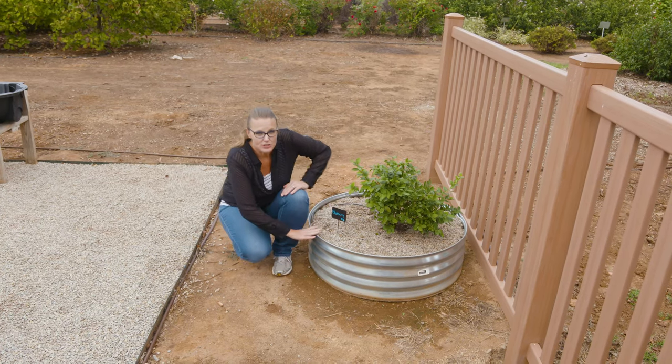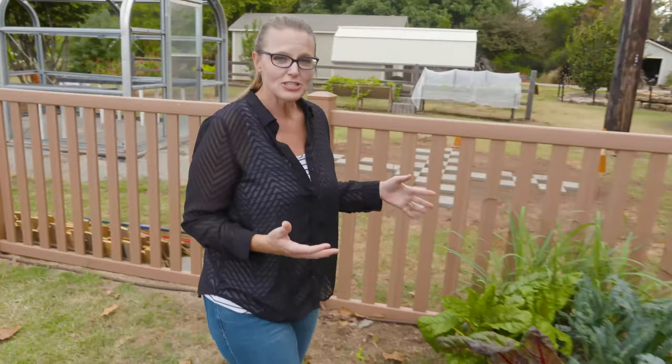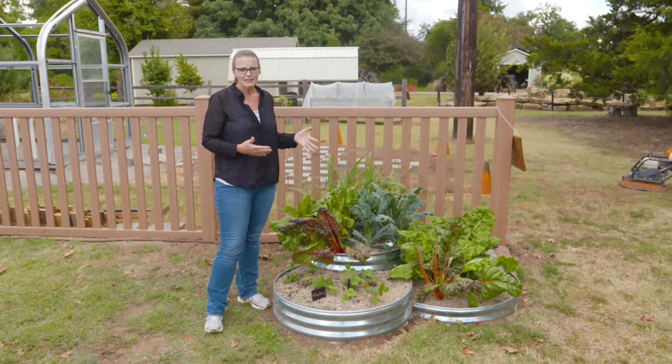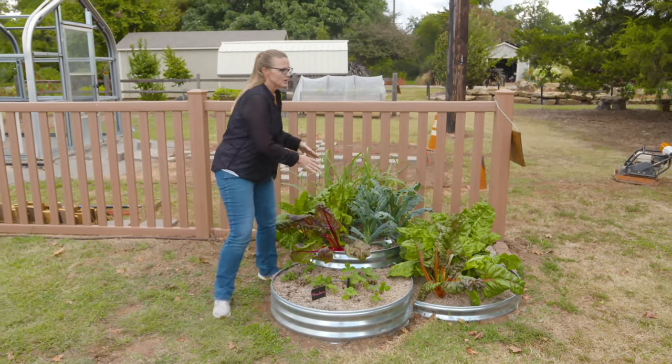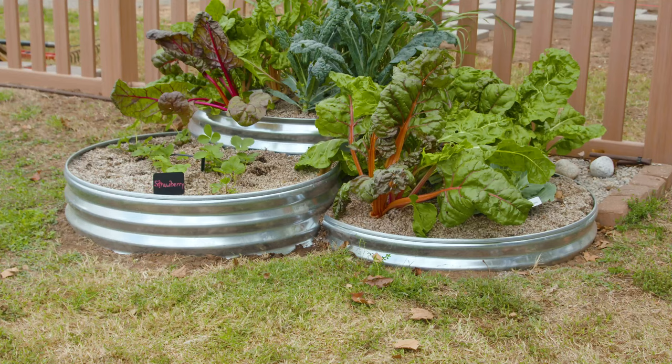This is an example of using one fire ring, but we took that a step further and purchased three different fire rings. This is a design you could use to make a bigger display. What I like about it is it gives you that industrial look and it's low maintenance. We purchased three fire rings, so now we're at a price of about $150 — but that's often the price of most garden kits. We have a full-size ring placed on the surface of the soil.